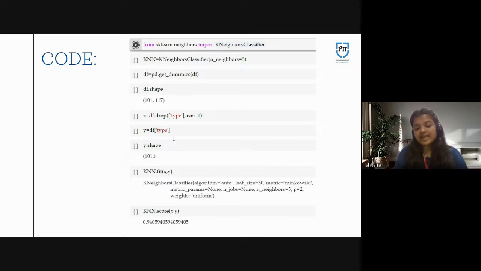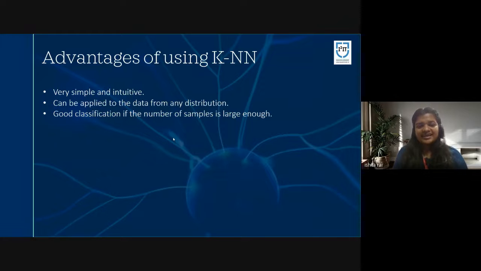Okay. And in the next line of code, I've written knn.score. Now, the score function in Python basically returns the accuracy of knn. So what I want is the most accurate result of my knn algorithm. If Python used Minkowski to find the distance, then the accuracy of my model is 94%. That is, my entire model is 94% accurate. So I hope you get the function of what I was trying to tell you and the functionality of my code. Now let's move ahead and look at the advantages of using knn.